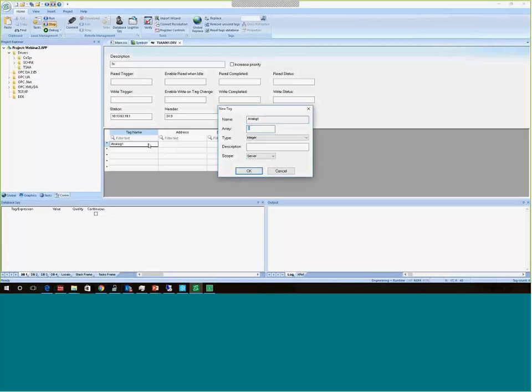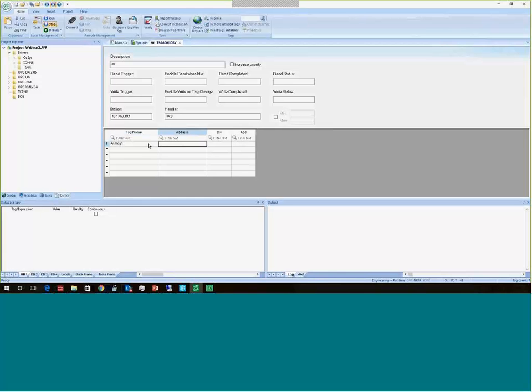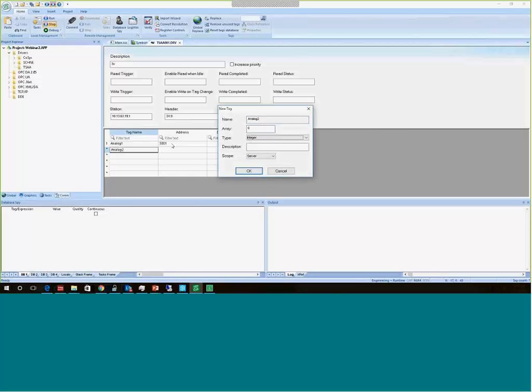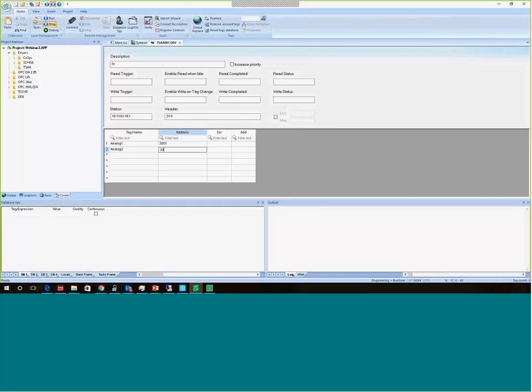It's going to be a floating point, and that guy is on the address 33001. So here I have the first 3, and here I'm going to put 3001. The analog 2 is another real tag that's going to reside on 3002. So it's 33002.